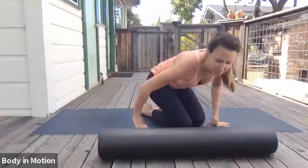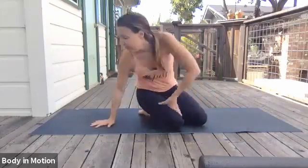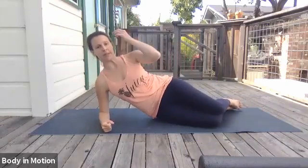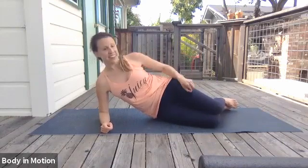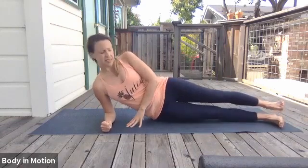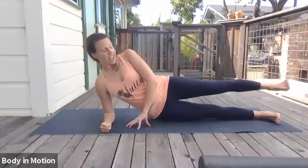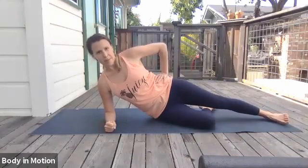All right. Let's do a sideline just to kind of switch things up a little bit. Have you guys lie on your left arm. And we're going to just start with our side plank. Any variation to your side plank that you know you need today. Elbow is right underneath your shoulder. And extend the legs if you're doing the full version. Top leg can be in front if you want, kind of a toe to heel thing. Otherwise, bent knees or knee is good. Ready? Top hand is up on the hip.